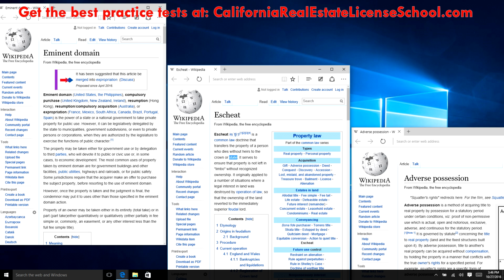They will come up with a question on the exam that, let's say, is about adverse possession, but all the answers are about escheat and eminent domain, and then you have only one last option that says none of the above. Well, guess what? If you know your definitions, you know that the question is about adverse possession, and everything about escheat and eminent domain is irrelevant, so the right answer would be none of the above. That's why you need to know exactly what these are about, and also have some kind of mental reminder for yourself as far as what they are.